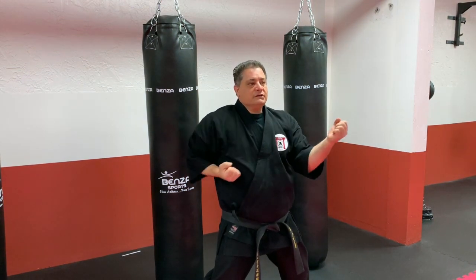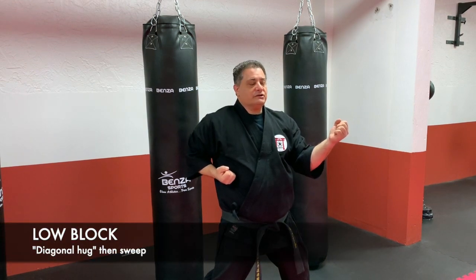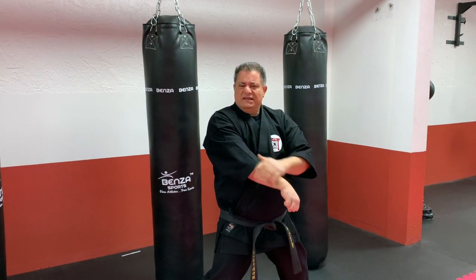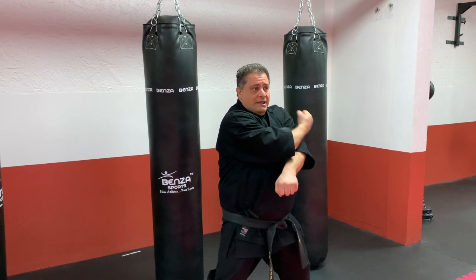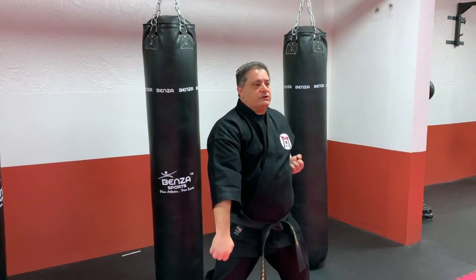And the next one, sort of the same, it's a low block, okay? So here's the low block. This arm goes down and this one comes up, and basically you're pretending like you have some mud or some lint or something on your arm, and you brush it off. Up, cross, the hug again, and brush it up. It's a sweeping low block. Okay, so here we go.